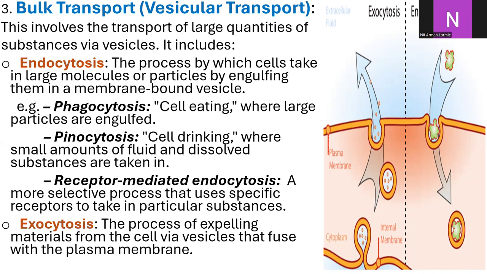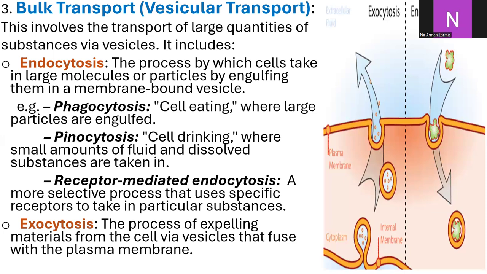In this case, we will have endocytosis. Endo means into, and cyto is cell, so into the cell. Endocytosis is where a cell is taking in a large quantity of substance in the form of a vesicle, engulfing it, or I like to say swallowing it. If you look at our picture here, you'll notice that this is a large molecule and the cell is engulfing it and swallowing it. So this is what we refer to as endocytosis.